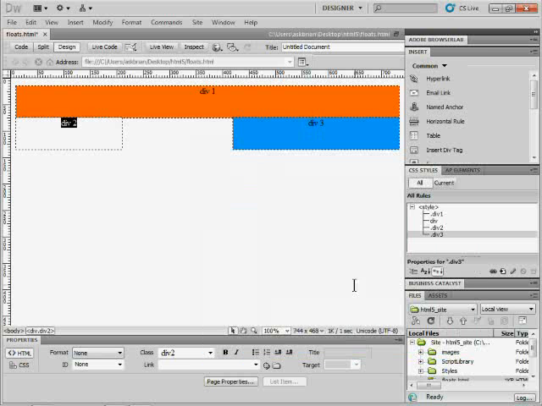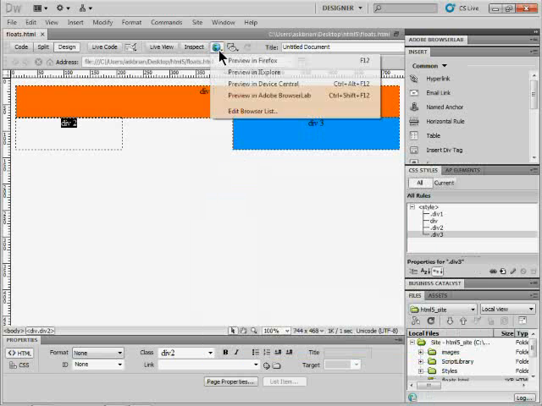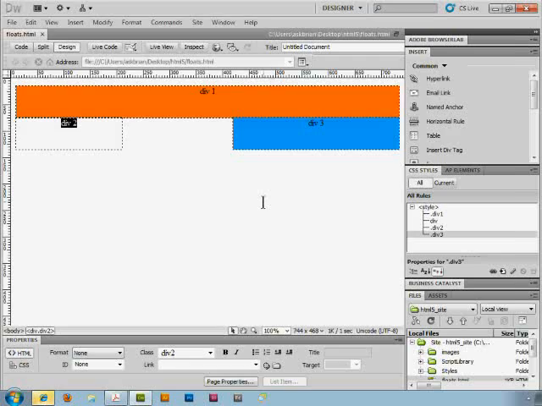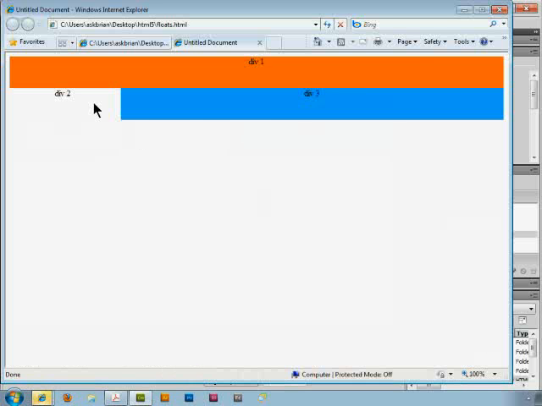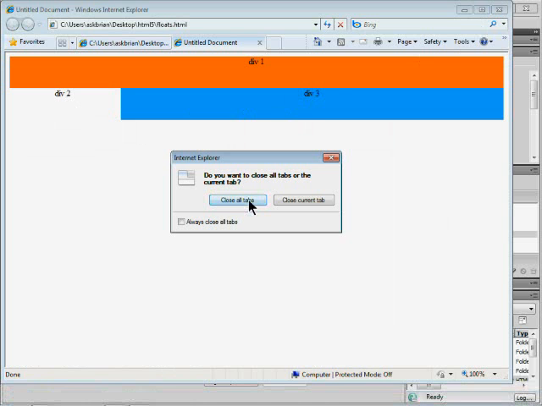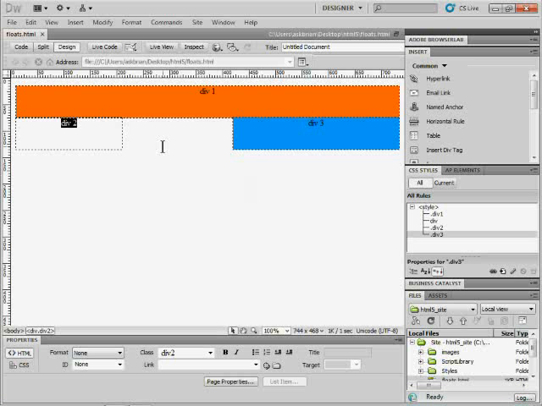I'm going to save it. Dreamweaver is being kind of a pain. I'll go out to a browser like Internet Explorer, let's say, and there we go. That's how we set up the floats. Now, there's a lot of ways we can do this, you guys. We can float all of them. You can get really tricky with this, but I just wanted to explain how a float works.